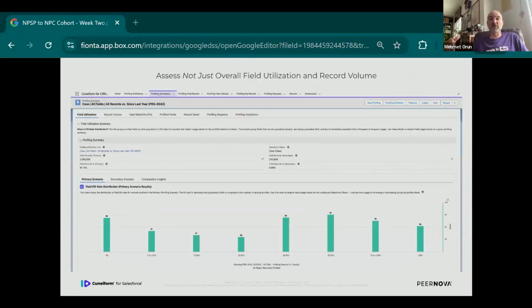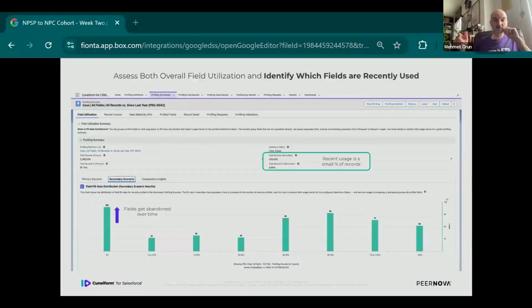Once you analyze your objects, Cuneiform will give you a rapid sense of how many fields are being used at different levels. Next, and most importantly, how many fields have been abandoned over time, and what is the total volume of records you may be bringing in.